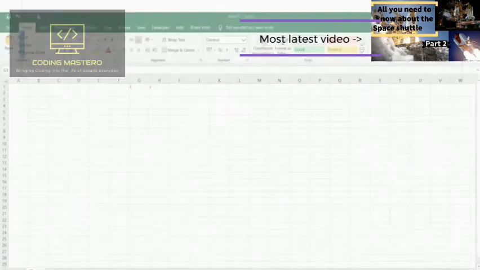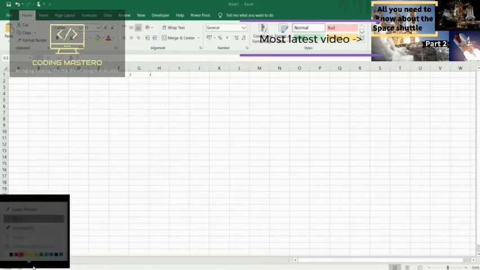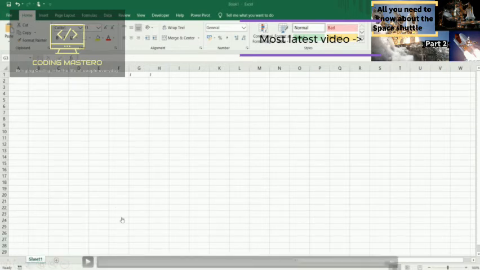Now let's see how to create this age or year calculator. Let's switch to my slide where I can show you how.